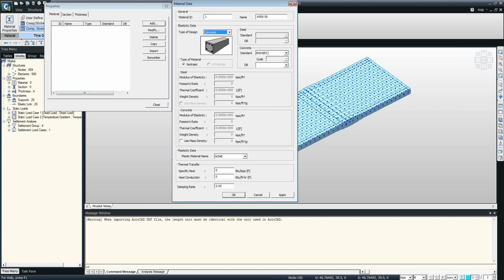All of us know that at the midspan, the sagging bending moments are the maximum, and at the location of the support, the hogging bending moments are maximum. Now at the sagging bending moment location, the tension is at the bottom, and if you talk about a steel girder bridge, the steel will take the tension. So the deck is in compression, the deck is not cracked. But when it comes to mid support, the stress changes. The compression is at the bottom and the tension is at the top. So the concrete actually cracks. So Russell wants to know how we can actually model this type of behavior in Midas Civil.